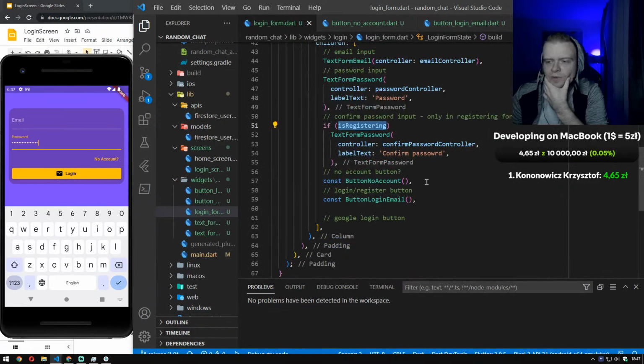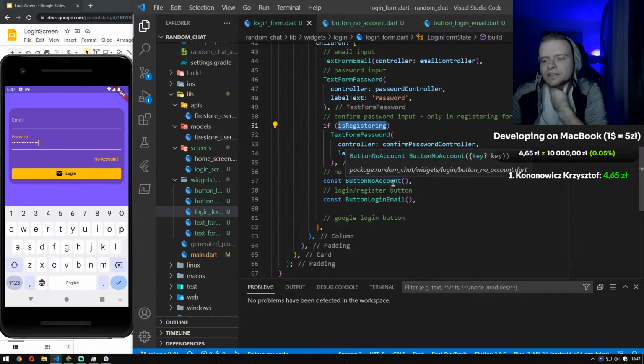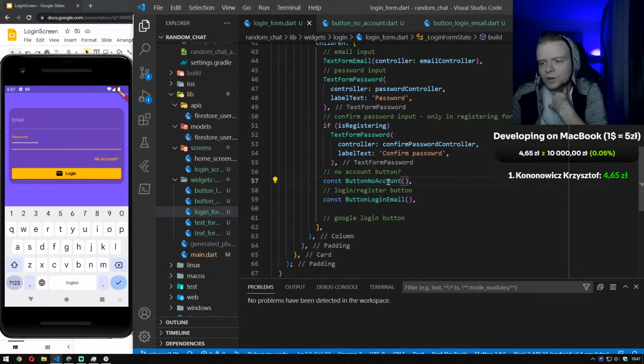So now we can specify the function that will be invoked in the button no account widget, but the definition of this function will be in the login form widget. Therefore we would be able to change is registering to true.